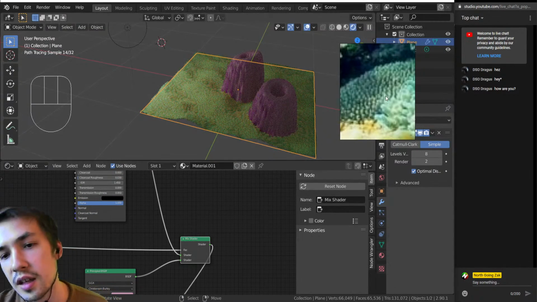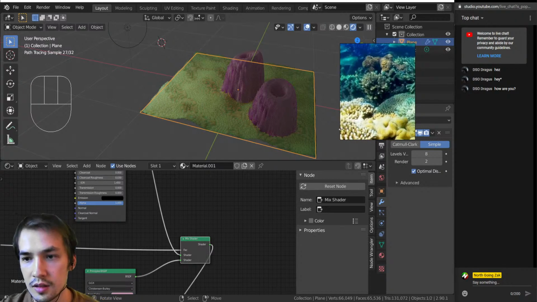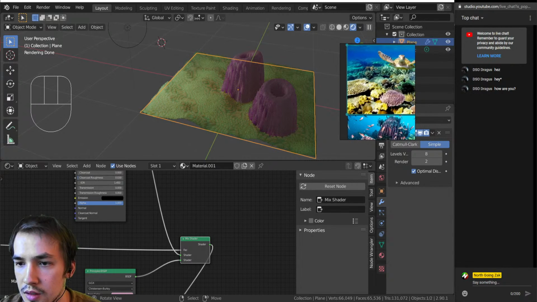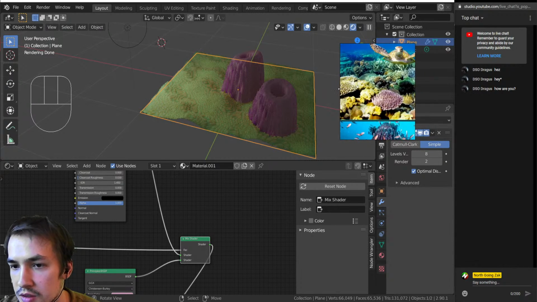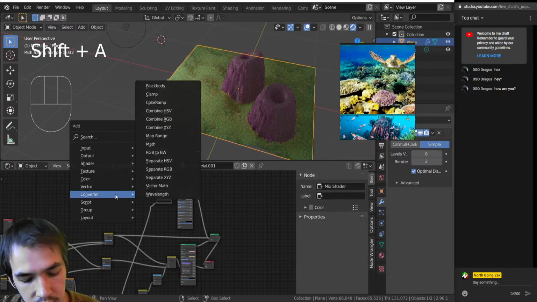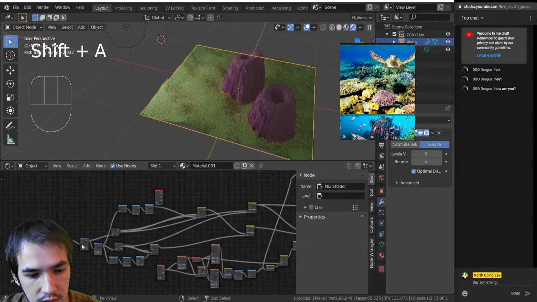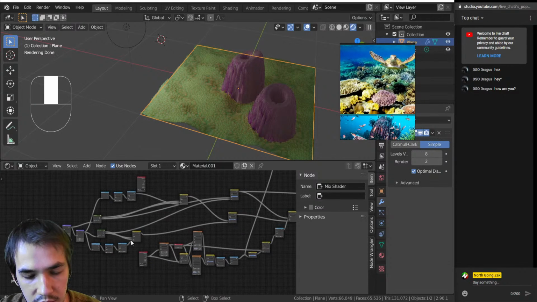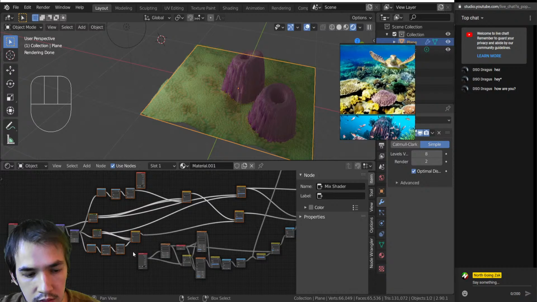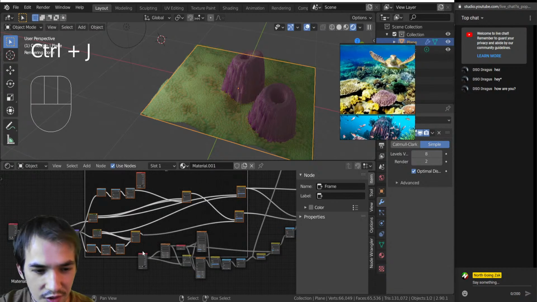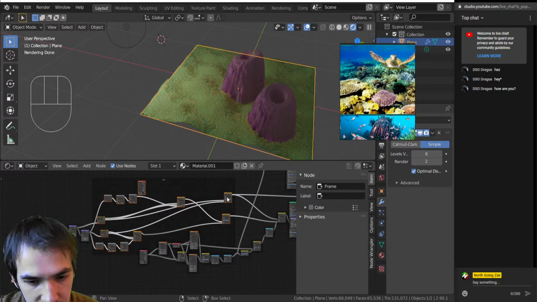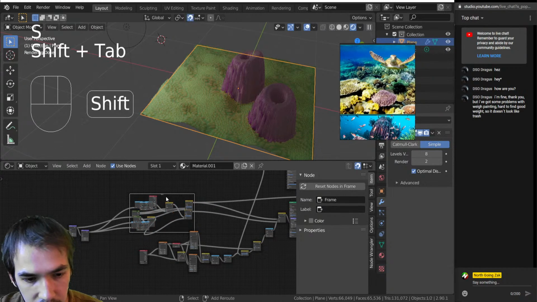Yeah, so we have that, and then we could just use a Voronoi to maybe just capture a bunch of these. So let's try and organize this maybe a little bit better. I don't know what these are called, so I'm just gonna organize them by color, just like that. So scale these in.